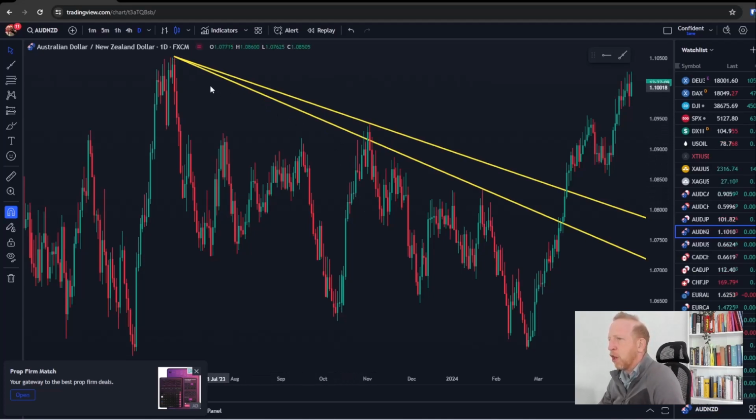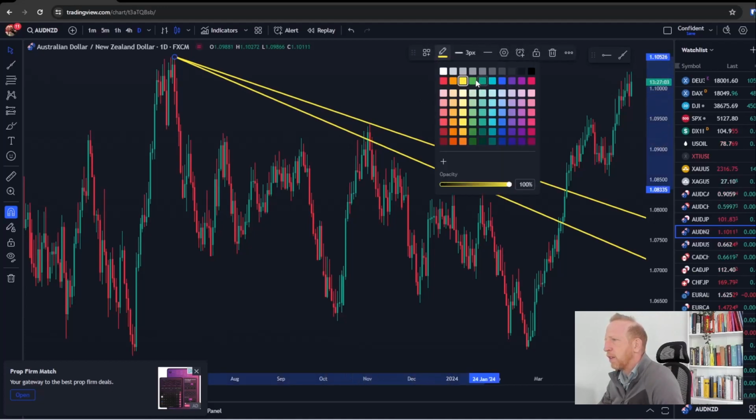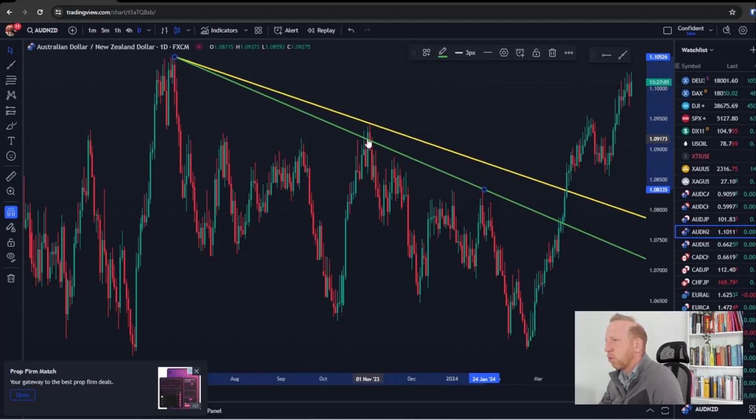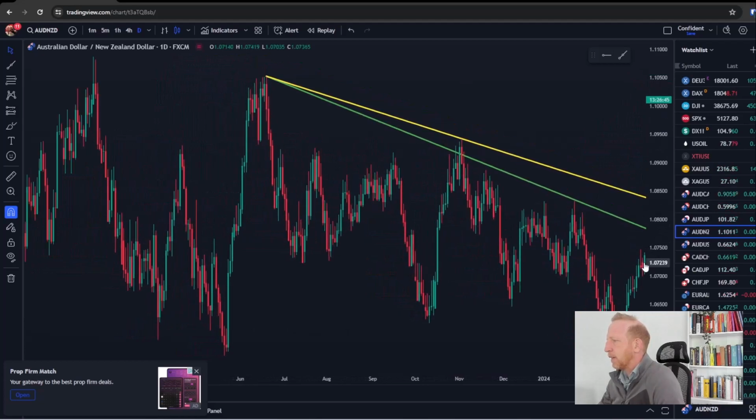A lot of traders would do this because it goes through this bottom one. Let's even change the color on that. This bottom one goes through this area, but it moves to the last most important resistance before it comes to this area here. Imagine that we can't see this price moving up here. This green line would be a perfectly acceptable trend line as the price is moving up to this level.